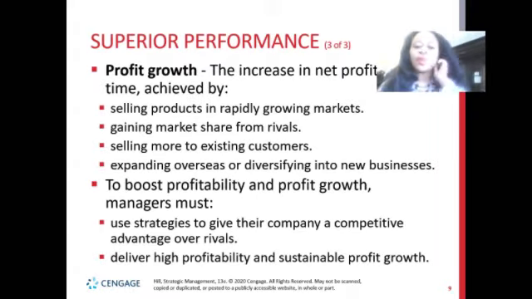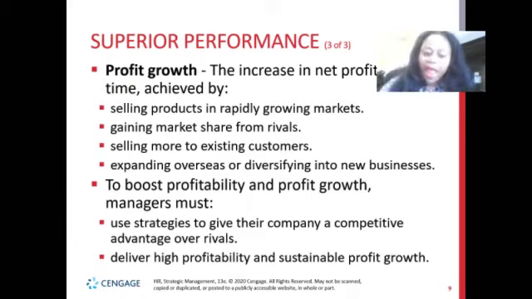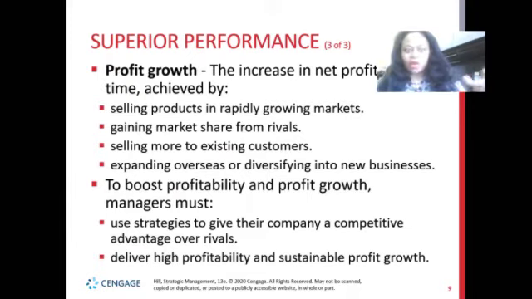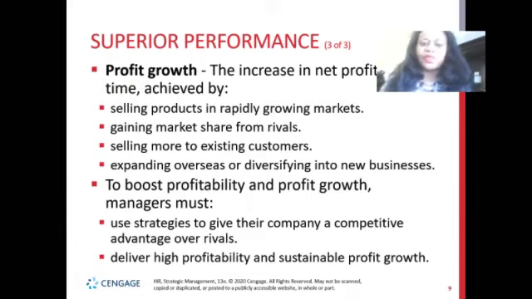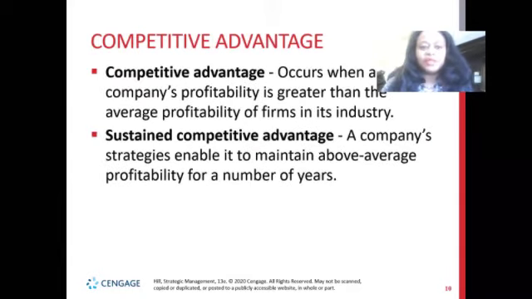So there are different ways that managers can achieve profit growth. You can look at this later. I think that these are all rational. Obviously, if you expand your market, you're going to see some profit growth. And in order to achieve sustainable competitive advantage, which we're going to talk about in just a little bit, you're going to consistently want to seek to achieve profit growth as opposed to just achieving profit or profitability each year.